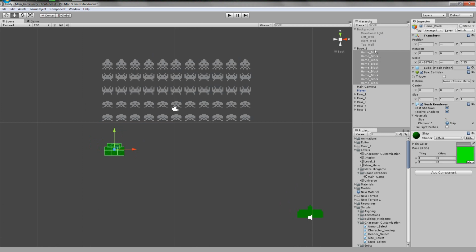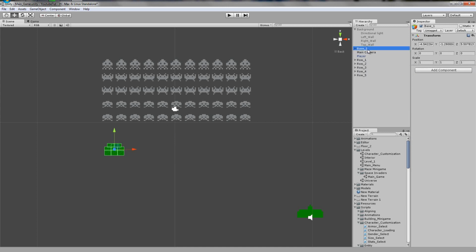And what you've got to do is make sure they're all named the same, because then in the collider script all we're going to say is if it hits home block, destroy both. That's it. So I'm going to duplicate the base, and then move it across. And I'll put it just at the end so we know where it's got to be. So I'll call this one base 4. And then we can duplicate base 4 and move it in, call it base 3, and then we can duplicate base 3 and move it into roughly the middle, base 2.